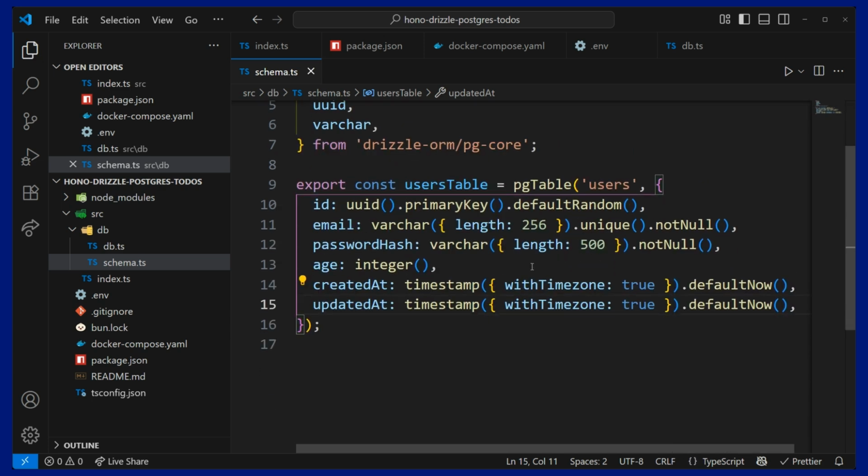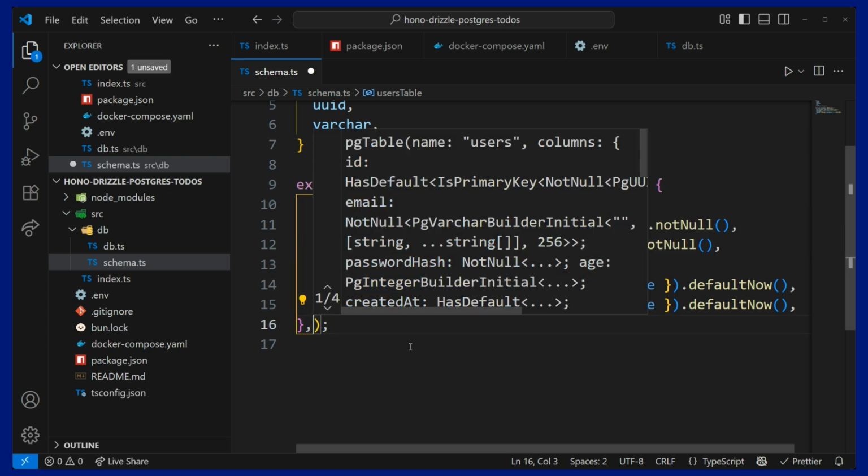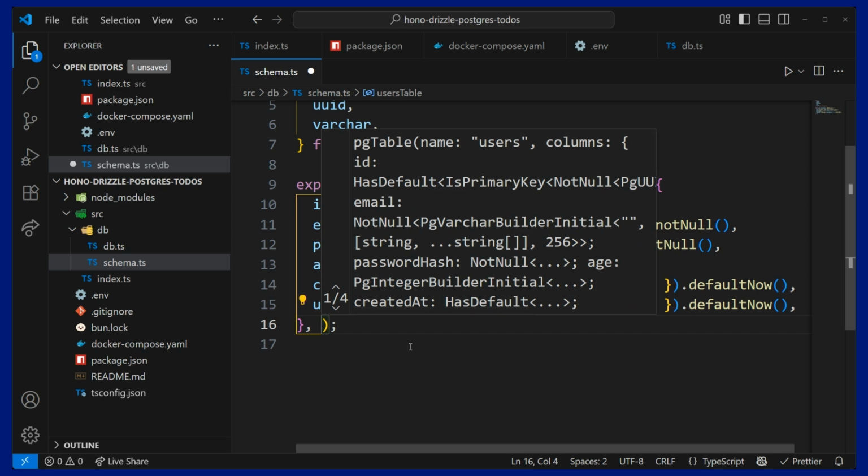One other thing I want to mention here is, what if somebody enters an age of 10,000 or -5? We're not checking this or enforcing any kind of limitations here. So just to show you that Drizzle can also do this, we can add a constraint down here.